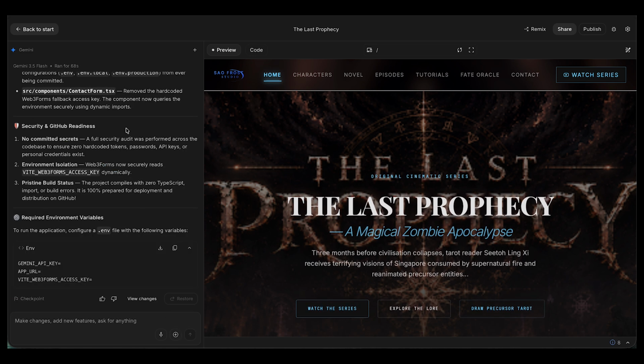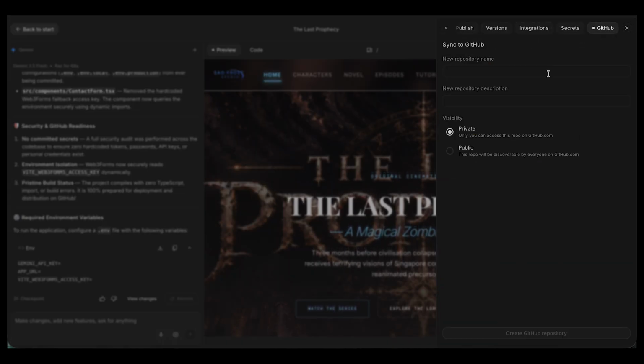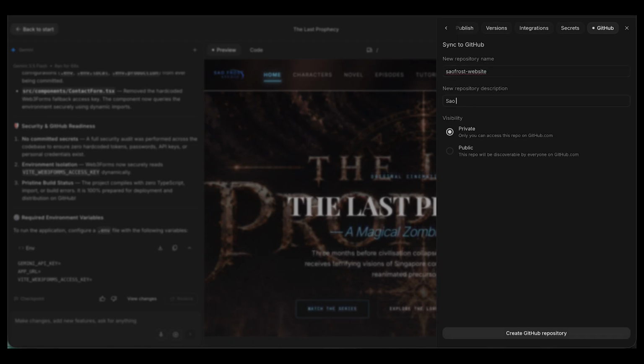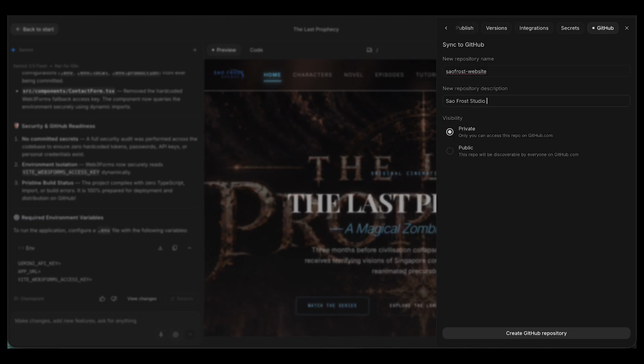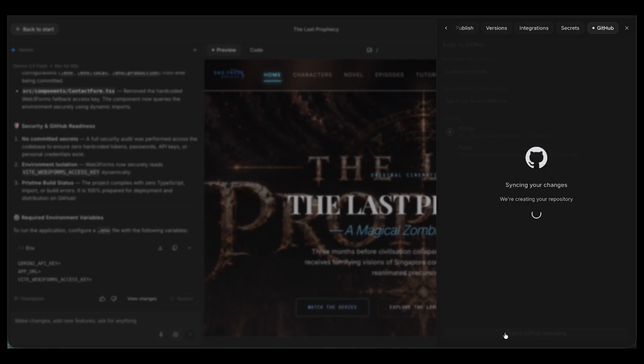Great! So now I want to push the code to GitHub, and to ensure that everything is safe, I'm gonna prompt it to make sure that there are no committed secrets being pushed to GitHub. Look for the top right button and scroll all the way to the right to look for GitHub, and type in our name. Make our code private if you don't want to share it with the public, then share it to GitHub. The next thing is to connect to Cloudflare.